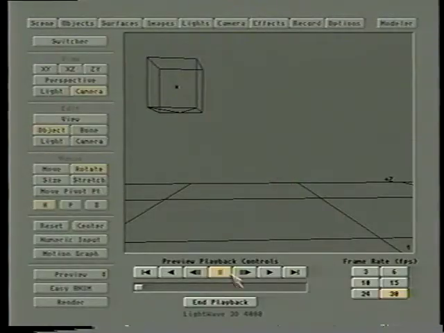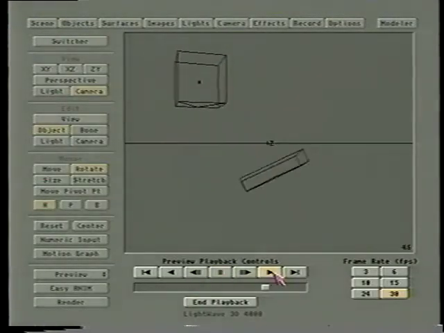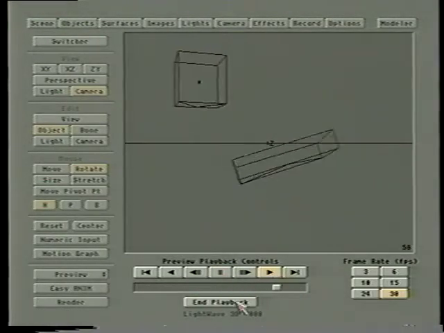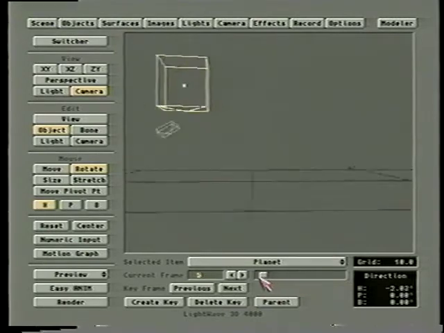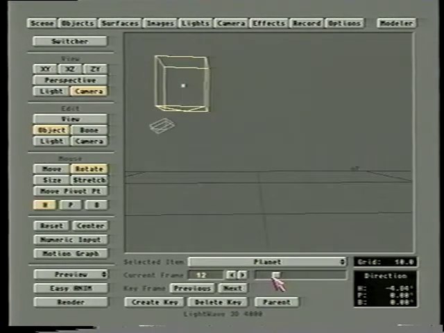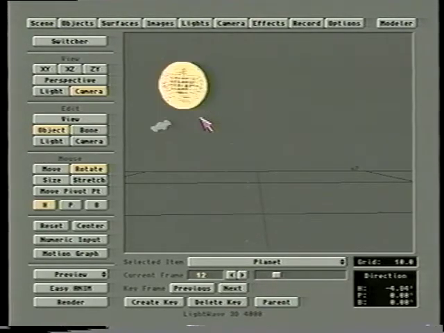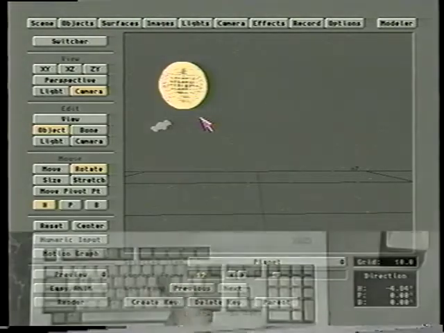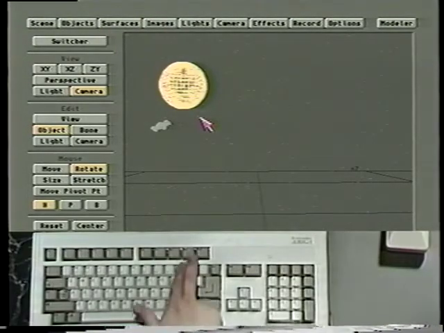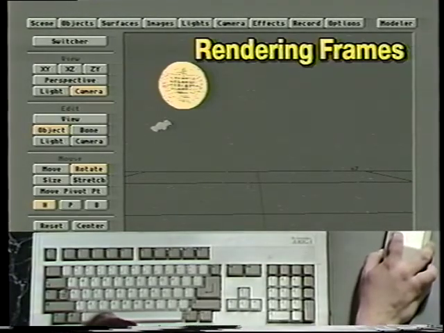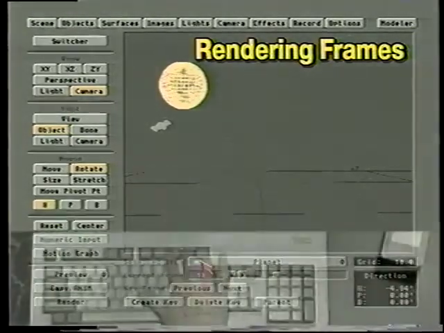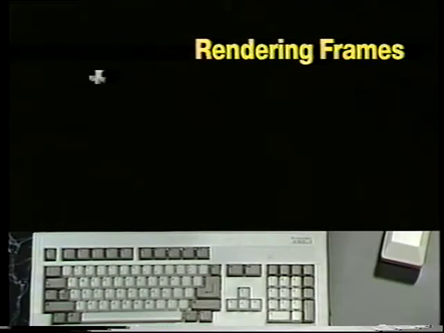Okay, this scene is pretty well moving. Now, to animate this out, I would start to render a few frames. I would go through and just take a look at how this looks at various points. So I want to see how this frame looks, and I'm going to hit the F9 key. It's a keyboard shortcut that renders whatever your current frame number is. So if our current frame is 12, if I hit F9, it's going to render frame 12.